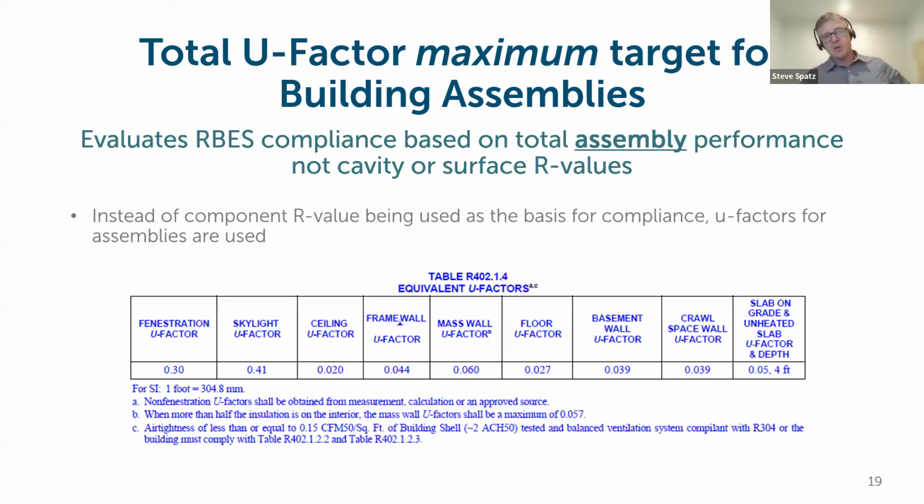But as I noted, the shift to the 2024 code looked at the overall performance of the building assembly for any framed building component. And what a U factor defines is a maximum target for that building assembly. So you cannot exceed the prescribed U factor for each of these building components for both prescriptive compliance to the 2024 code and then also the UA alternative, which is essentially what REScheck models for the building. So we're not just using the R value of the cavity and those spaces of the building envelope. It's taking into account the performance of the entire assembly as a whole.